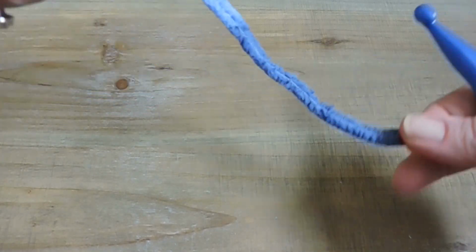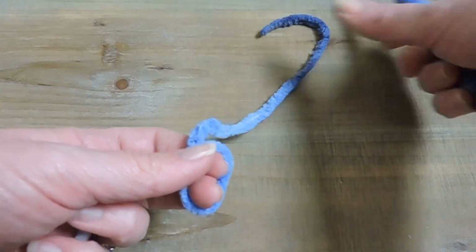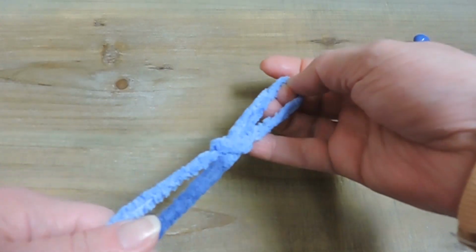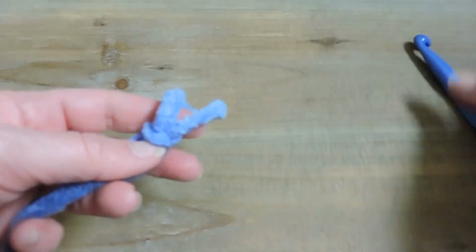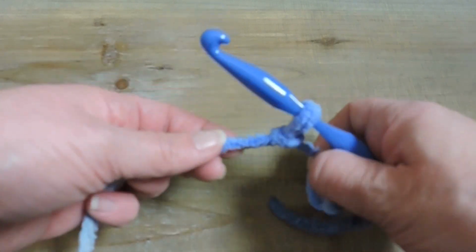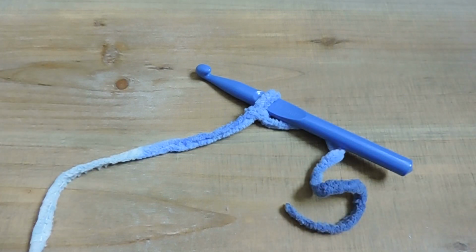We're going to start by making our foundation chain. So we're going to take our yarn and make a loop, put it through that loop and pull up. And then we're going to take our yarn hook and place it through that loop and tighten it onto the hook. So we're actually going to start making our foundation chain.